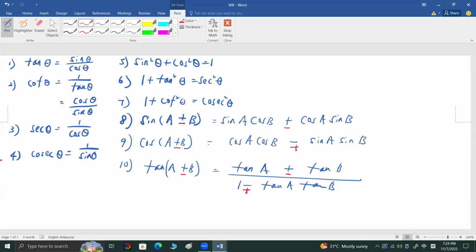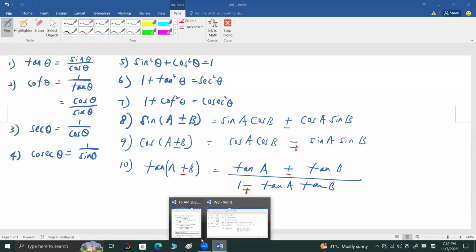So for the coming lesson, I'm not going to keep showing you this page, okay? So when I say formula, the first one, the second one, I ask you to refer to the first, second, third, fourth, and so on, yeah? Okay, done, yeah, class? Now get ready for my questions.